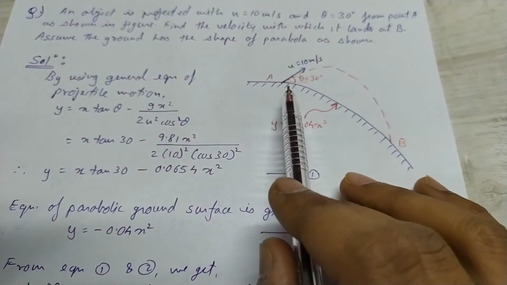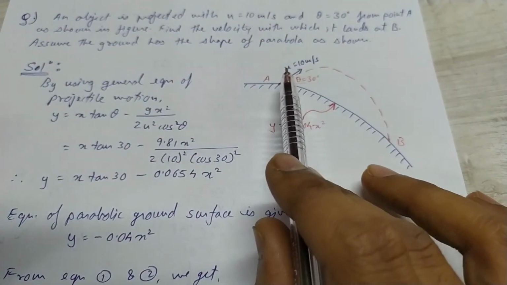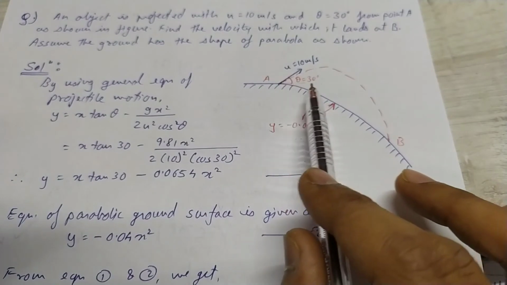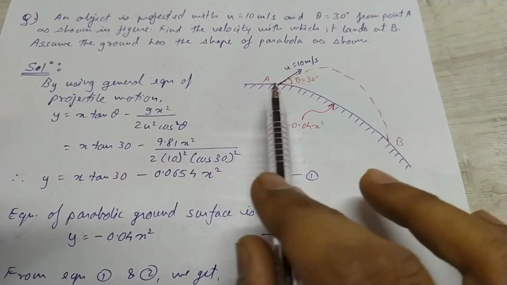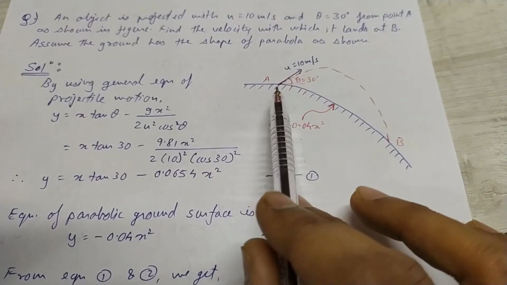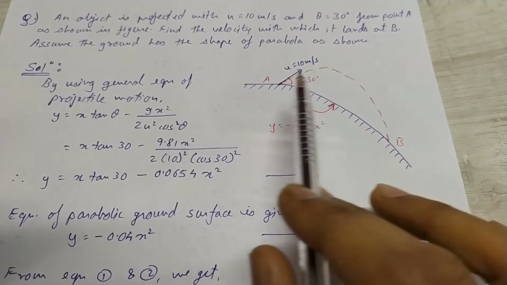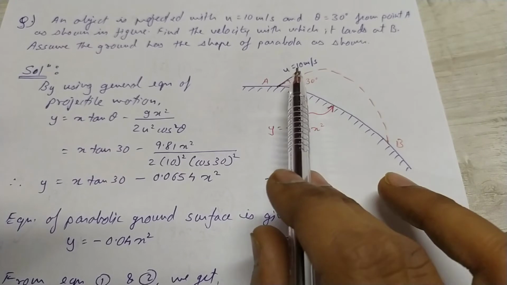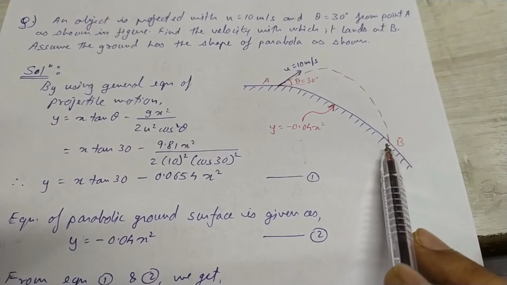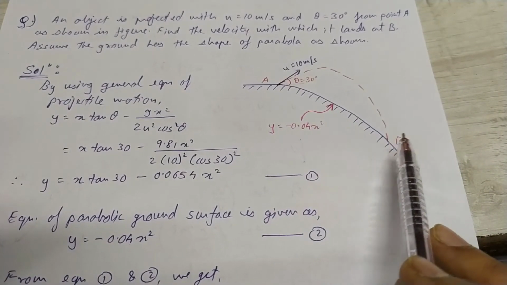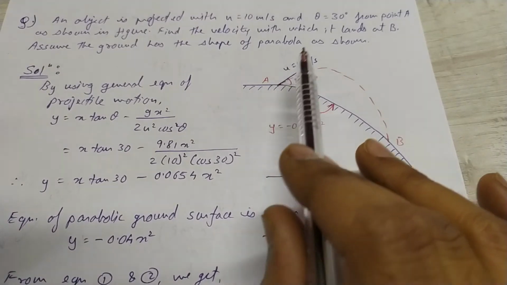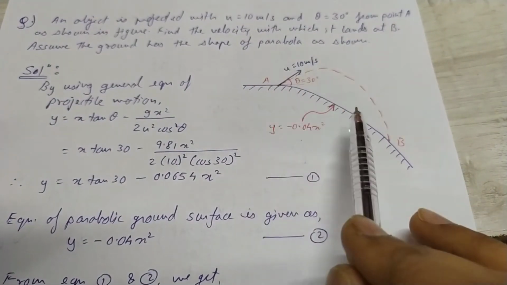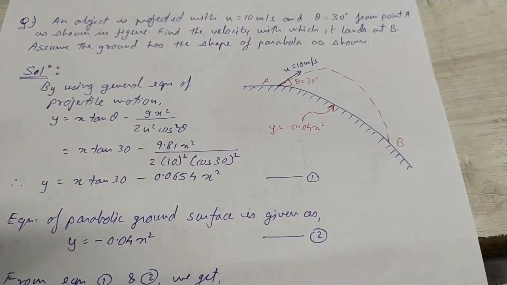Now look at point A. It is having horizontal component, that is u cos theta, along the x direction. Now for a projectile motion, the x component of velocity remains constant. So if the horizontal component of velocity over here is 10 cos 30, it will be same over here, that will be again 10 cos 30. Next, for the vertical component, we need to find the equation of motion. Now let us have a look at how we'll go further.